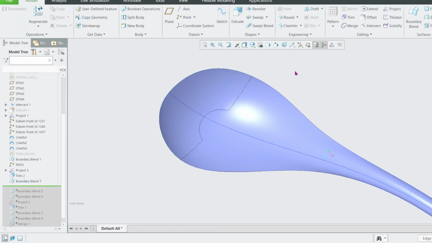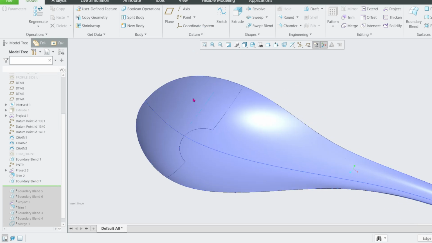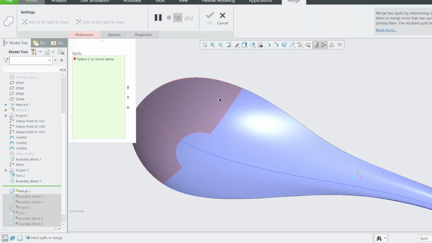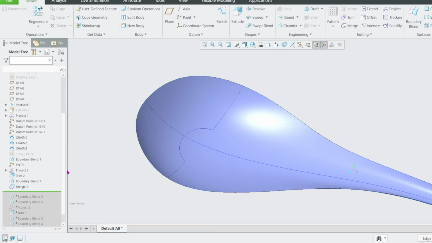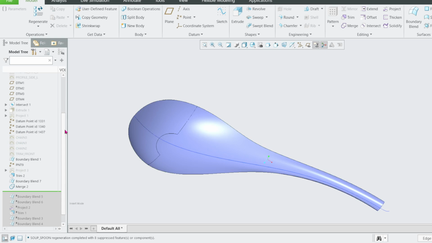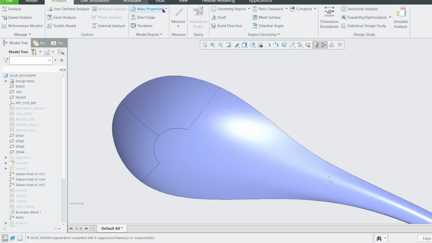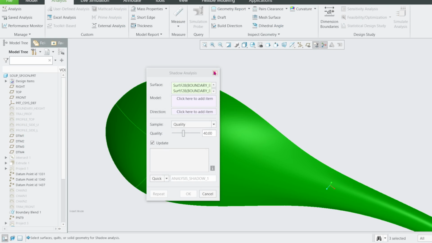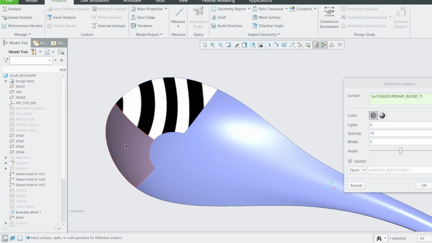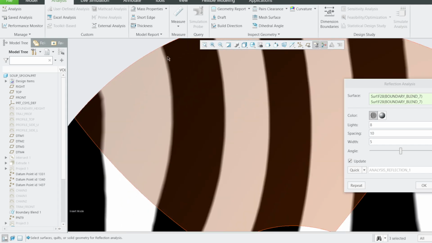If you say okay, now the surface is of high quality. If I merge, let me merge. Let's analyze the surface and see. Let me just hide all this and hide this project and hide this project as well, and this intersect. You can see now if I go to analyze and do one first shadow, not shadow, reflection. This is what I'm talking about.